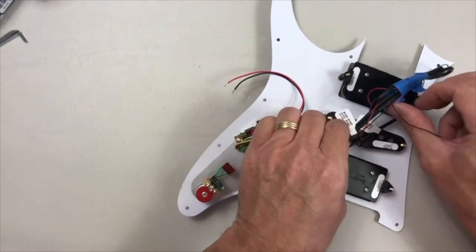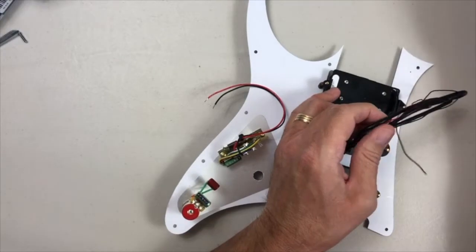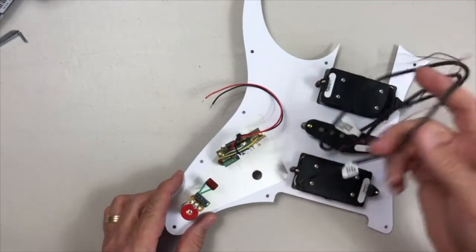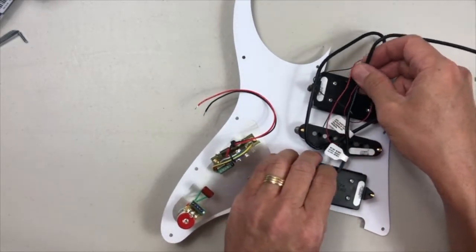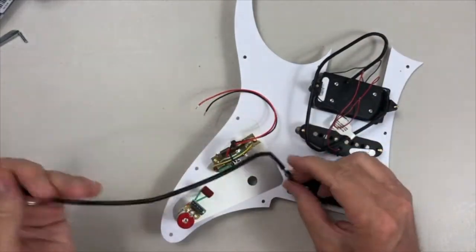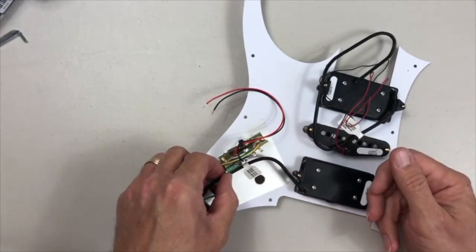So the first one here is the bridge pickup. Tear off our blue tape. Get that out of the way. So you see we have a lot of extra wire here. And I think what I'm going to end up doing, I hate cutting pickup leads. If I were to cut this to length, it would be right there, and you would only have, you know, 3-4 inches of lead.